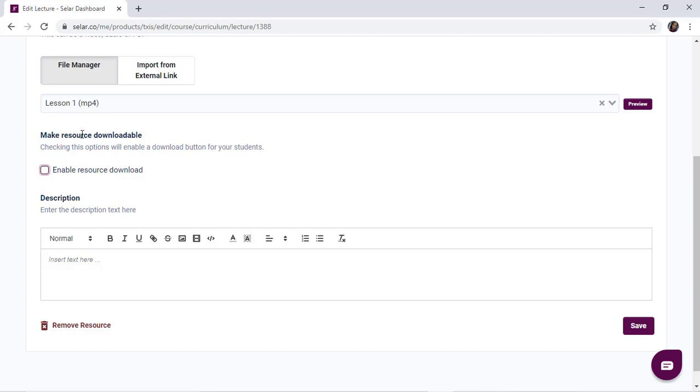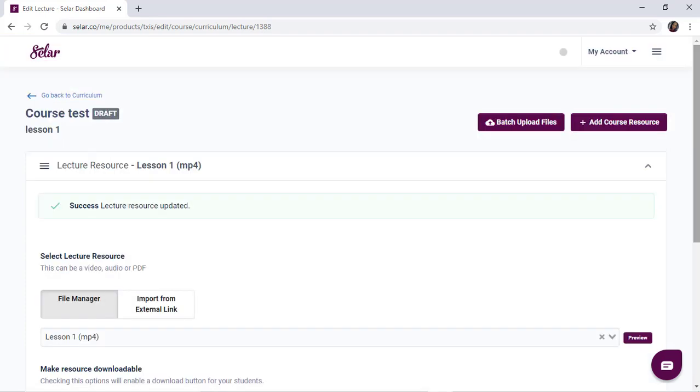So once you've decided whether you want it to be downloadable or not, the next thing you want to do is to add a description to your lesson. So you can write what this lesson is about, or you can even upload a transcript here in place of the description so that people can read what the lesson is about while they watch or listen. Once you've included a description, this is very optional. If you don't want to add a description, you can let that be. But if you have a description, then put that in here. Once you've uploaded, click on save here. Now you've successfully saved lesson 1 and you can just close this, right?